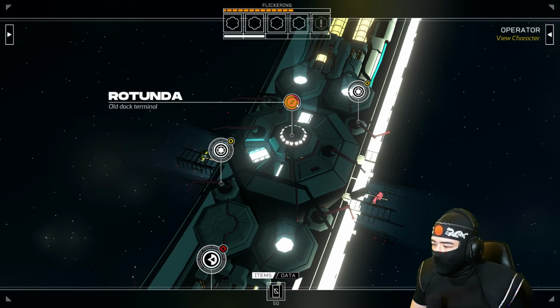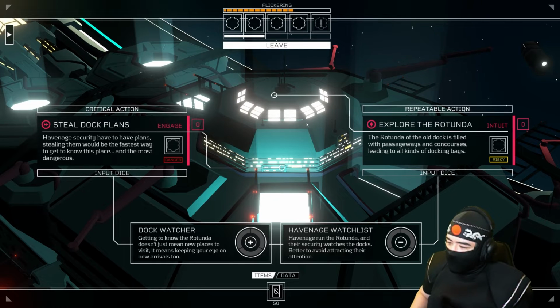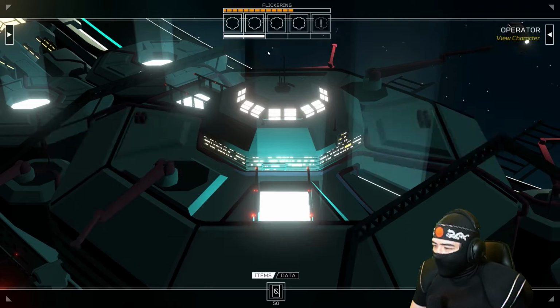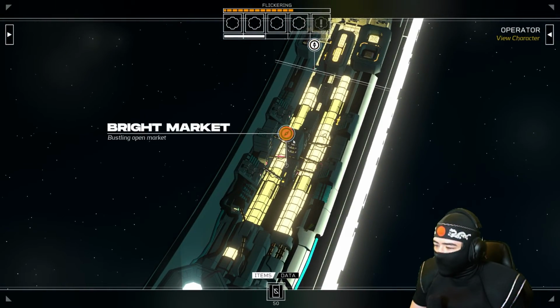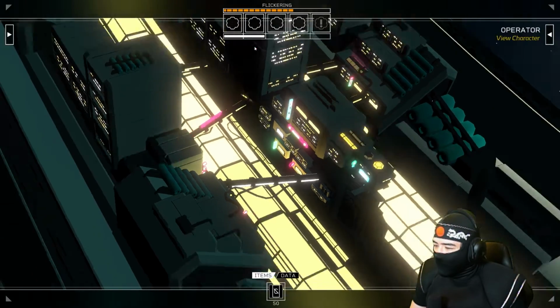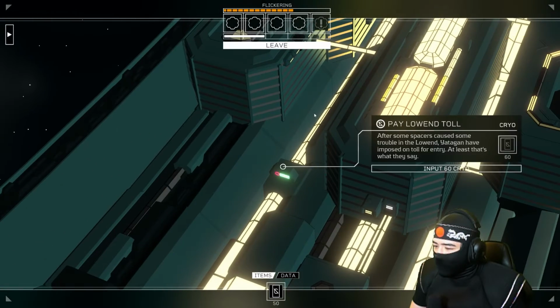So we're gonna go to Rotunda Old Dock Terminal. I happen to use all my dice, so I can't do anything here. Let's go ahead and, I guess, rest and then come back. So here's the Bright Market. Yeah, I can't do anything. I put all my die into salvaging. And here's this low-end gate.